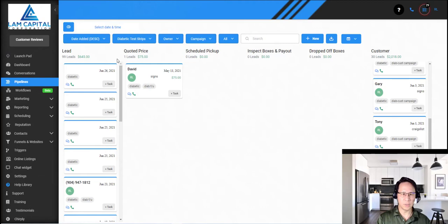What you see here in the dollar amounts, I haven't been keeping that up, so that's not how much money I made in actuality. I really haven't been updating it to the T, so that's not accurate. But even though I've been lazy about it, it's still several $1,000s that I've made, and it's only been several months since I've been doing this business. And anyway, I want to jump in now where it talks about the different breakdowns.